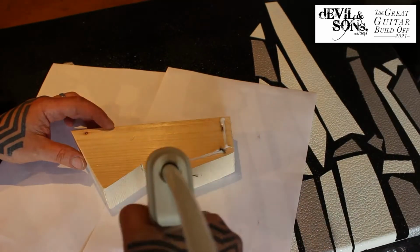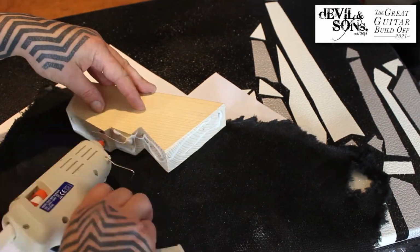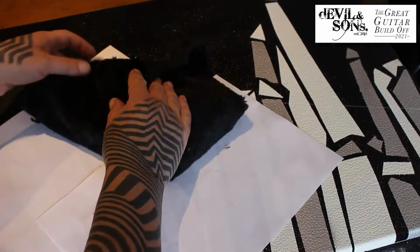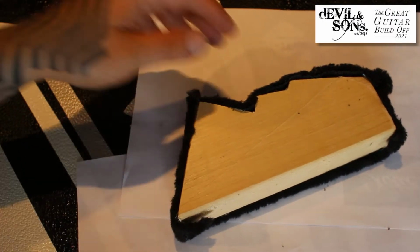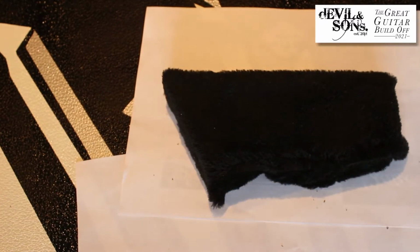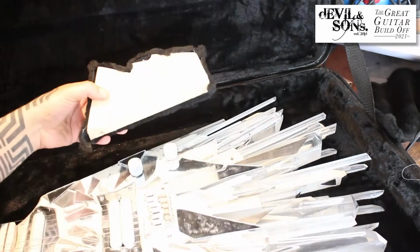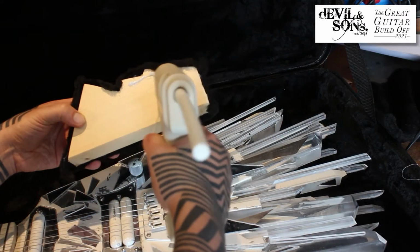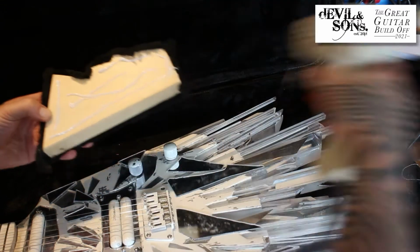Again, with my cool melt glue gun, I'm putting glue on it, covering it with some of that leftover fur. I keep saying fur, I guess it's felt, fur. And then trimming the fur to reveal one wooden side, that's the side that's going down, partly so I can save the fur and partly to help me glue it more securely. So you can see here, I'm gluing it in place with the guitar there, so I know it's being really held in exactly the right place.